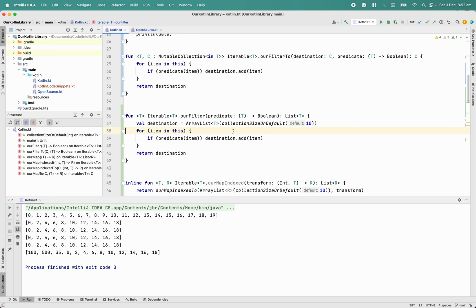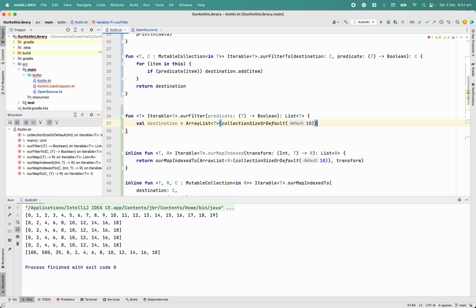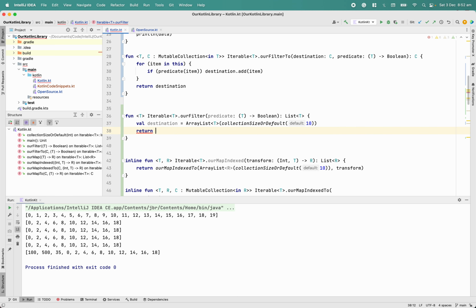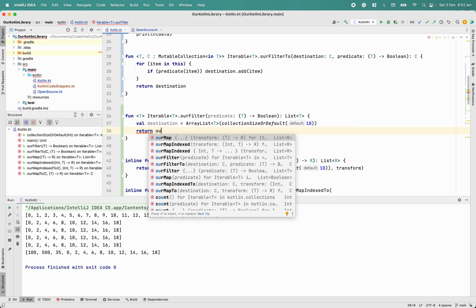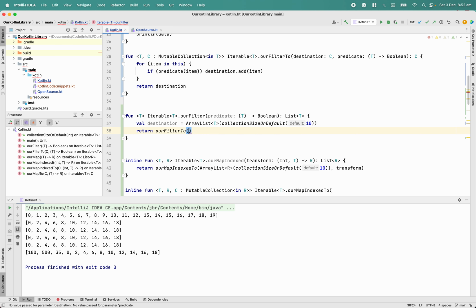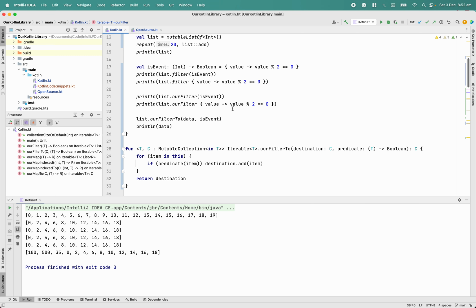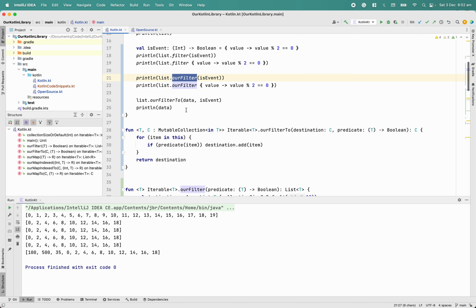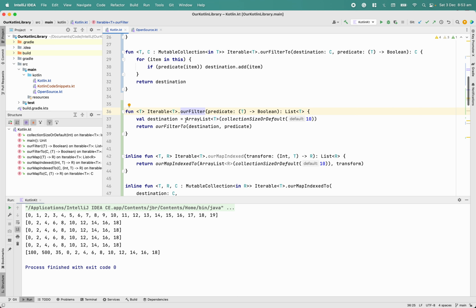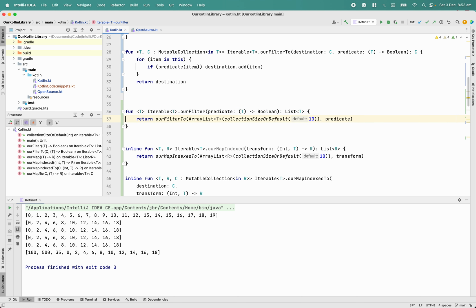So in this case, what I can say, return ourFilter2 destination predicate. Wow. So we are able to refactor this, and this one is also working, which we did now refactor. And also I can do, so it's now a one liner.